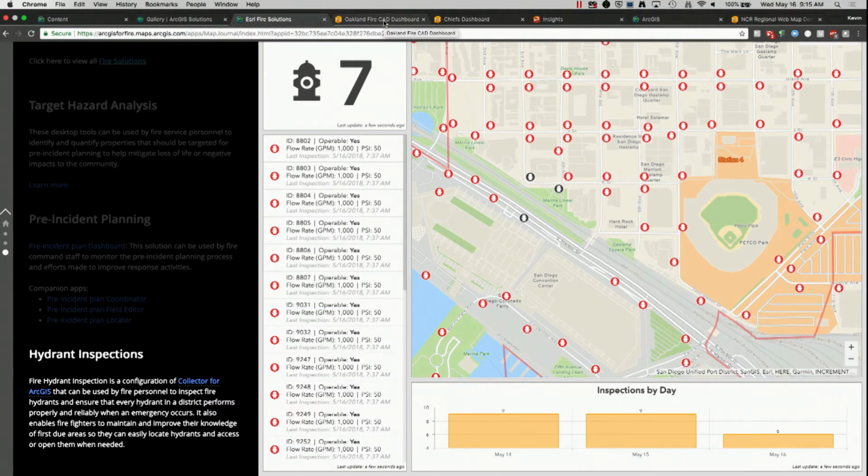So these are all out-of-the-box solutions. You don't have to write a single line of code. You don't need to have huge servers. I mean, these can all be deployed in the cloud. They can all be deployed on your servers. It's up to you how you want to do that. But they're out of the box, ready to go. Just bring your data, and you have a solution.